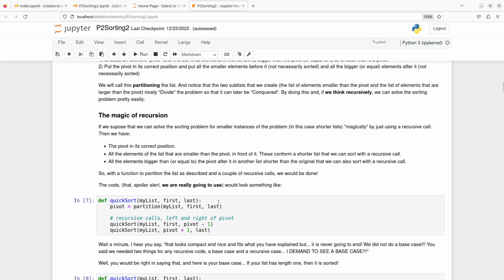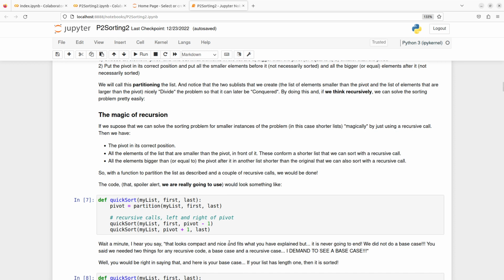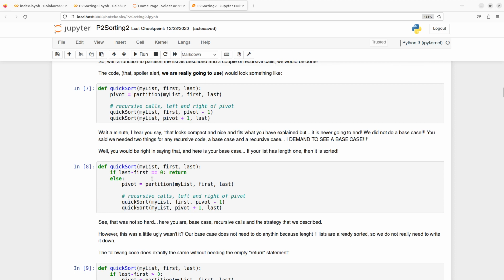So after I have run this, I have changed my list so the pivot is in the right position, and then from the first element to the pivot, I have the smaller elements and the pivot, and from after the pivot to the last element, I have the bigger ones. So I just need to recursively call Quicksort. Okay, and here I would also have a base case where again my lists are one element long. Here you have it, and they are because of that sorted.